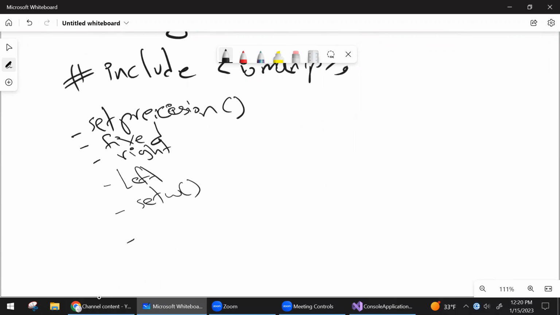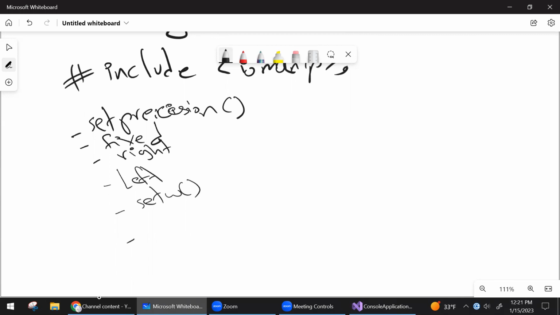What else? I think those were it. Set width. Yeah, these are it for IOManip. Please correct me if I'm wrong, but these are it.